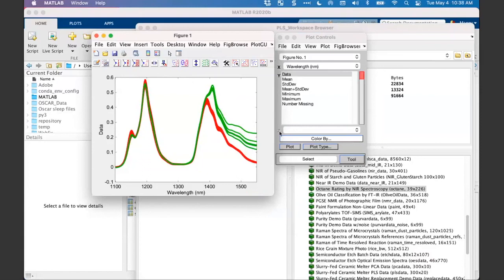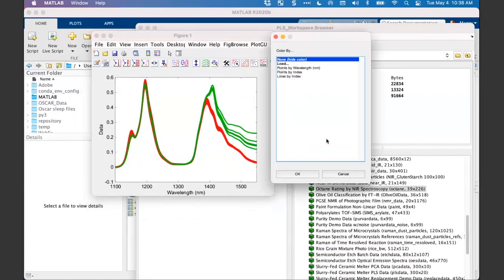So what color by is going to do is take values from a vector that is the same size as the samples that you have. In this case, because this is a regression problem, we have that octane grade. So I'm going to color these spectra by their octane grade. So I press here in color by, say load.